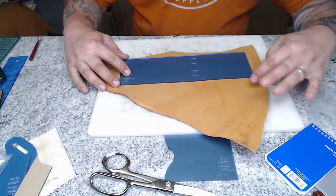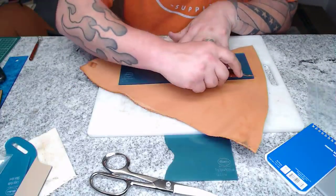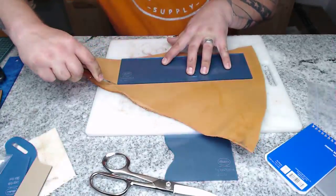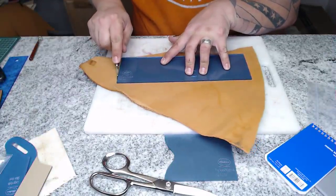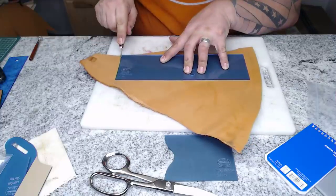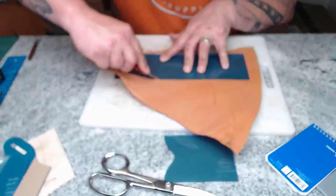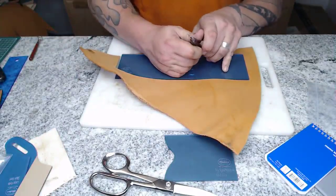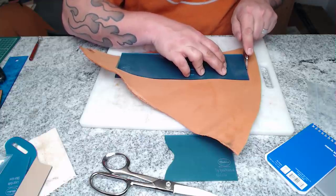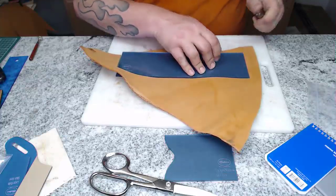All right, it is a piece of 4 to 5 ounce. And I've got my handy dandy little scalpel here, and I'm just going to cut around the perimeter of this big rectangle that we taped together. Being very careful not to move the template while I do it. All right. Missed my line a little bit there, which is kind of funny because that's what templates are for, is to make it to where you can't miss your line.